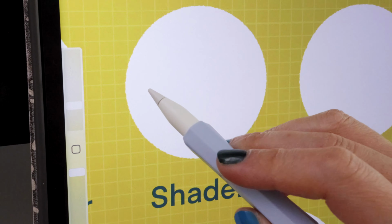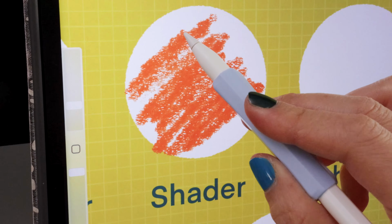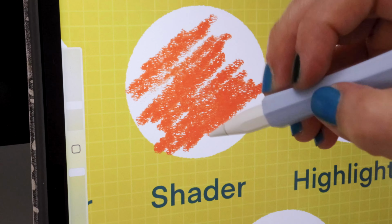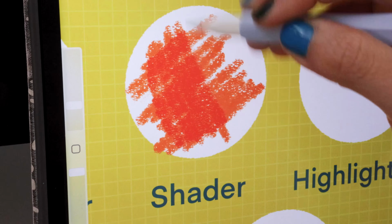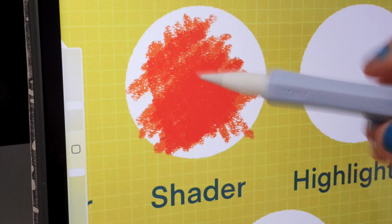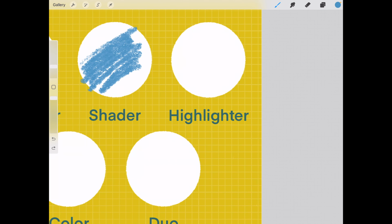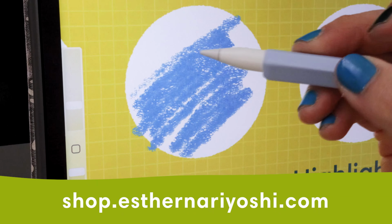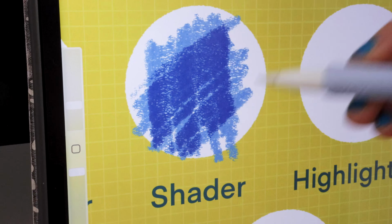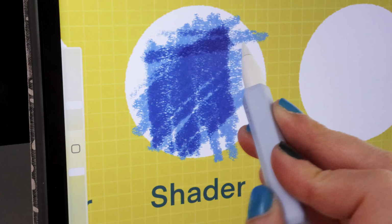So this one initially appears the same if you are just coloring on one single layer without lifting your pencil. However, if you're drawing on top of it on the same layer, it will become darker. And you can keep layering, it will give you a blending effect. And if we change to a different color, you might see slightly better. So over here we have a shade of blue. Without creating a separate layer, you can just draw on top of that. You can see the overlapped area shows a much darker impression of the blue, just like a shader.